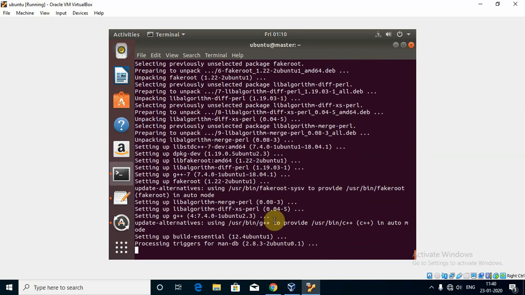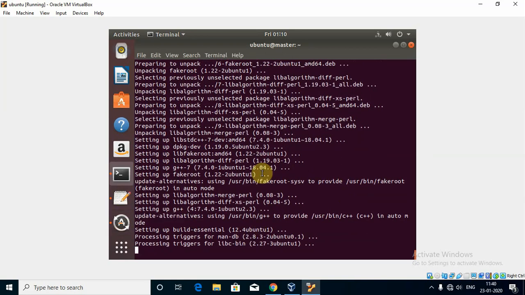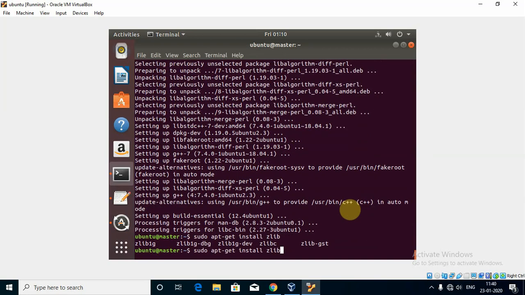And the next one is going to be the zlib devel package. So let's figure out if I have that inside the cache in the terminal. Now sudo apt-get install zlib. Yeah, it's showing me zlib1g, zlib-gst.